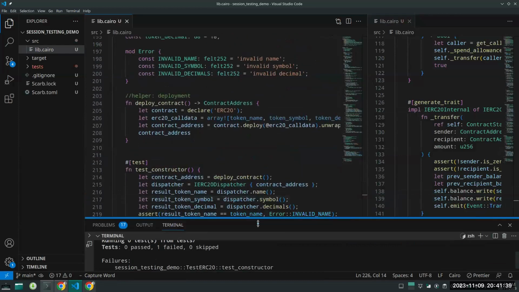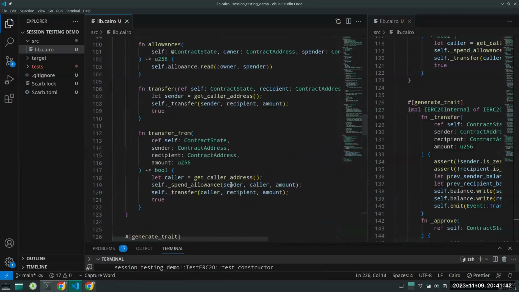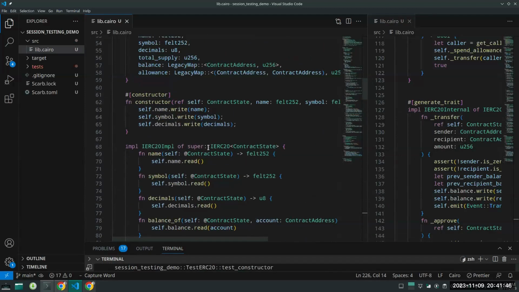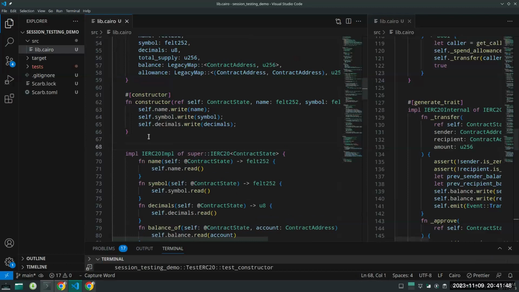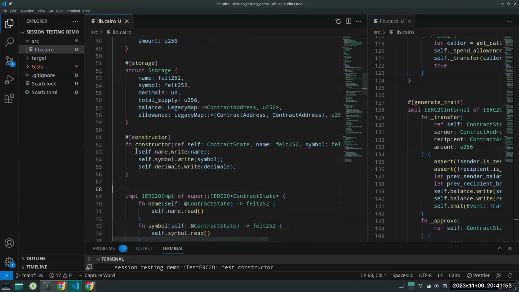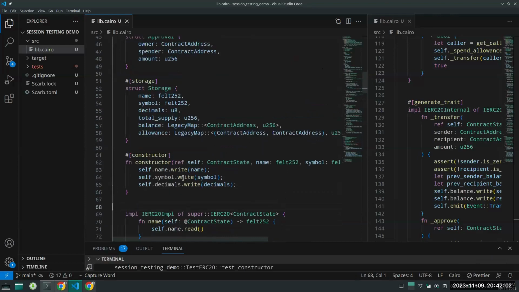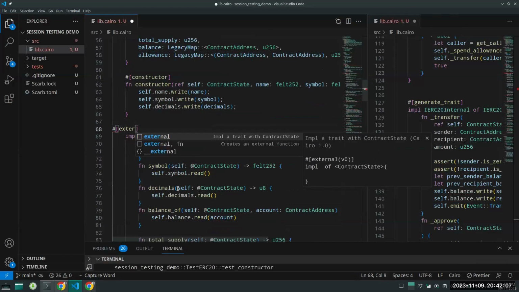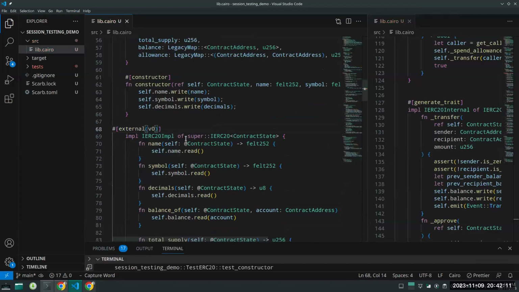Yeah, so I think I know what the issue is. Remember that we are trying to test individual functions. I think I didn't specify external for this. What the issue was, I already specified constructor parameters here, and I am implementing my ERC20, implementing the interface here, right? And I had to specify the attribute external on it.